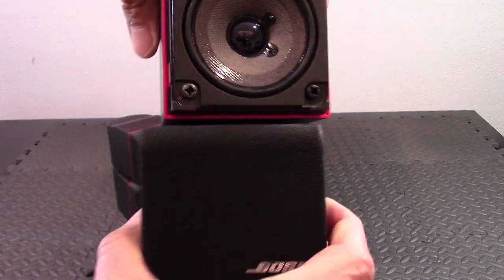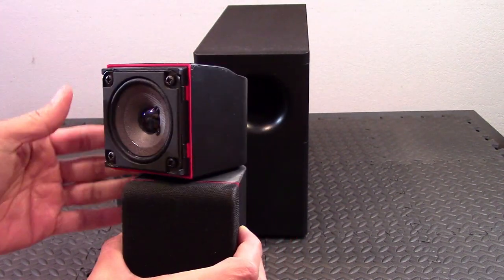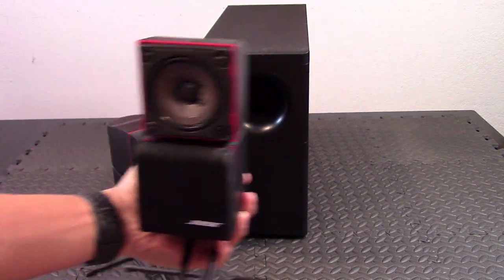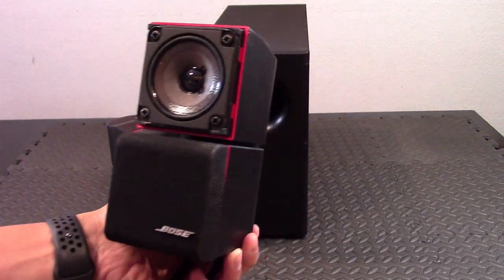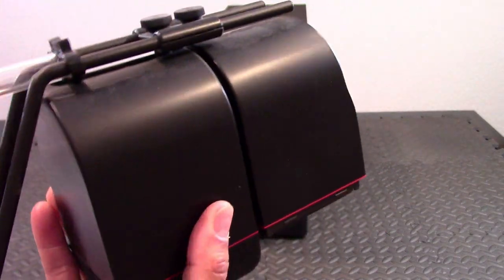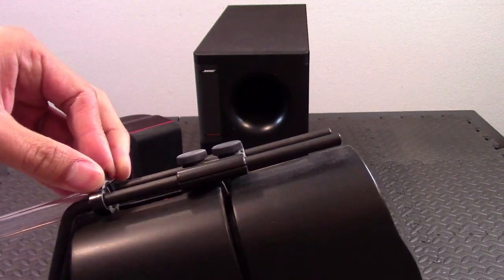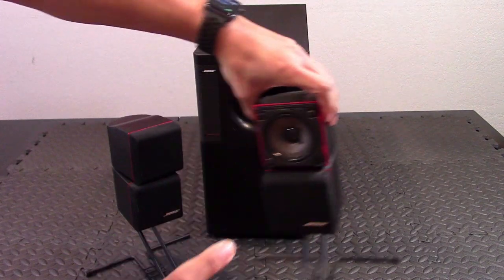Looking at the manual, you can swivel these to make them reflect and give you a wider sound stage. They say if you're going to be placing them less than 3 inches apart, to line them up instead of reflecting them. So yeah, we'll see. These are the stands. I don't know if these are official Bose stands. It has this tube in here. I don't know if that's something she added or it came with it. So let's put that there.